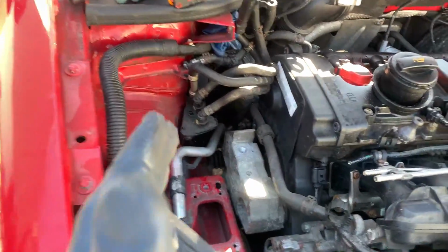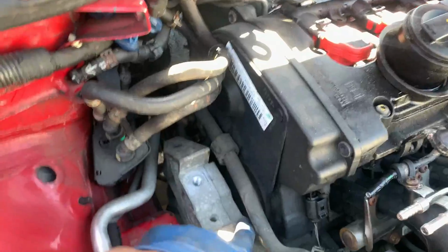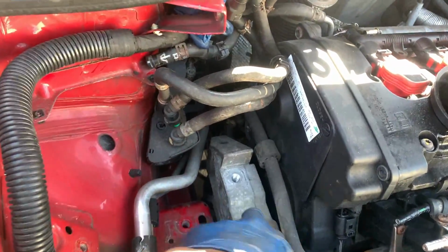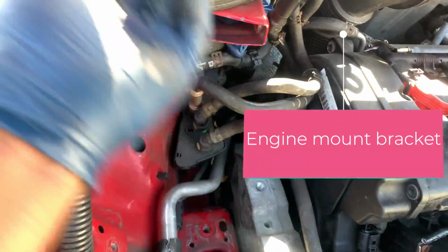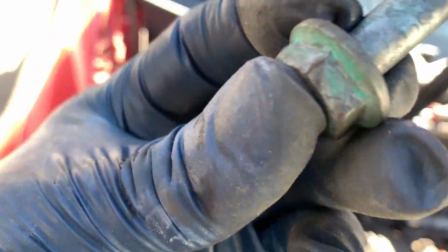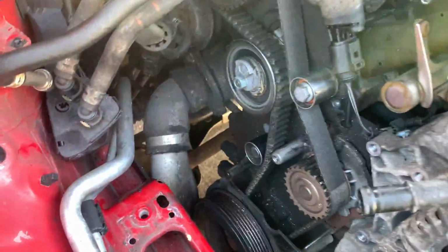This is not the right way to repair an engine mount. This is crazy. I can't wait till the customer gets here to show him this. This is absolutely crazy. You can't put an engine mount in a car and not tighten the bolts properly. That's not the right way, dude. You just don't do that. It's freaking crazy. Okay, let me update you guys real quick.